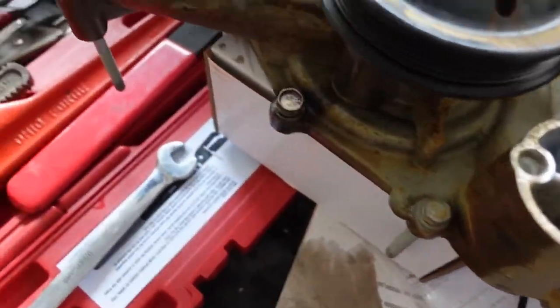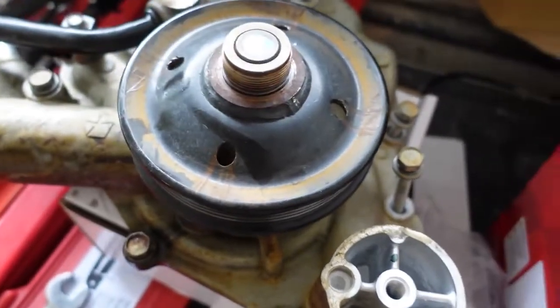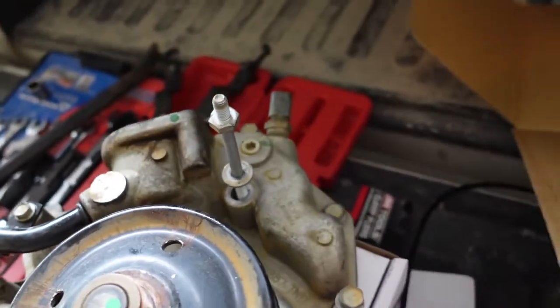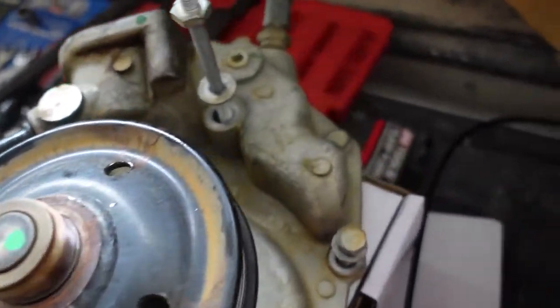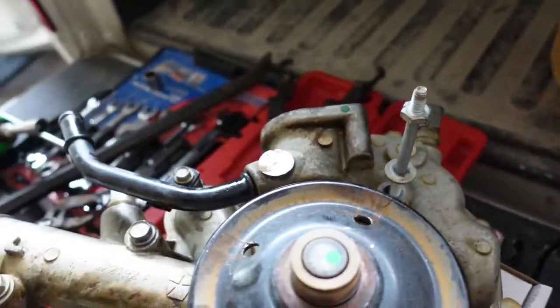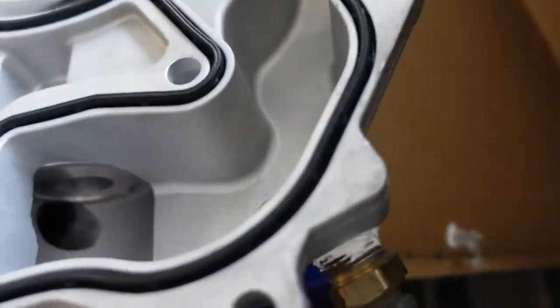I transferred all my bolts back over to the old one. Still can't believe that. I guess I should. Oh, I got the timing cover all cleaned off. I need to get that thing out of there. So let's do that. Alright, so we got that all transferred over and schmooed up so she doesn't leak. Looks good.